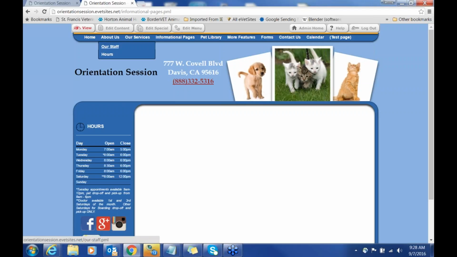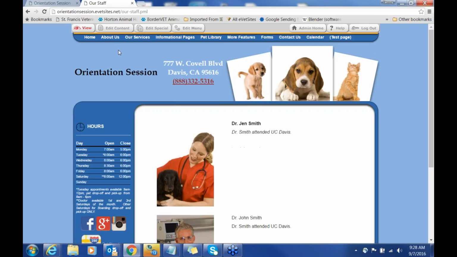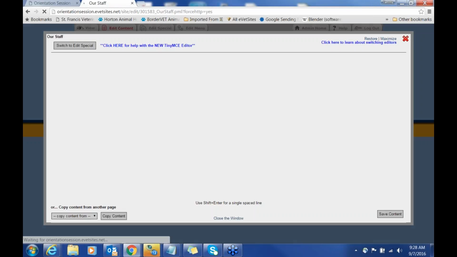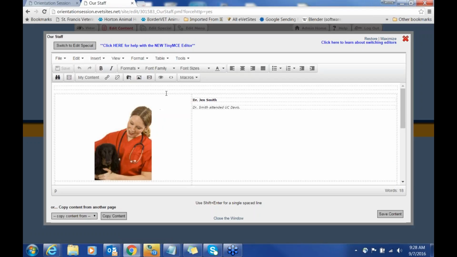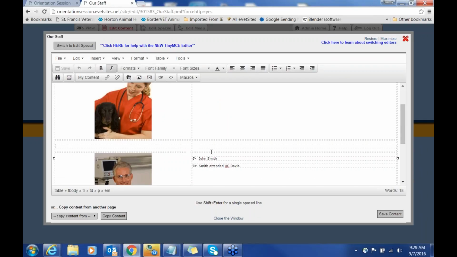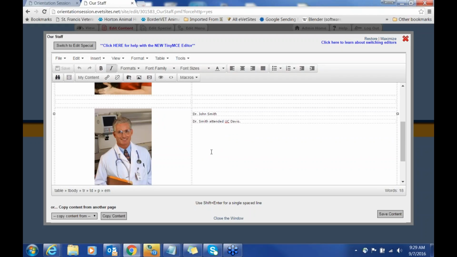Another thing to remember too when you're editing, a lot of times, especially on the staff pages, we're going to have things organized in tables. And you know it's a table when you click in these boxes, you see the little boxes here. This is to help spacing when, especially on the mobile devices, when things collapse down, you want it to space correctly. And so a lot of times things will be in a table.